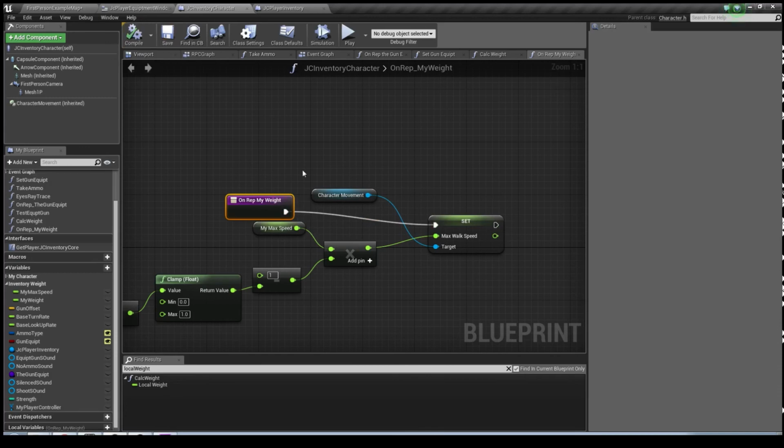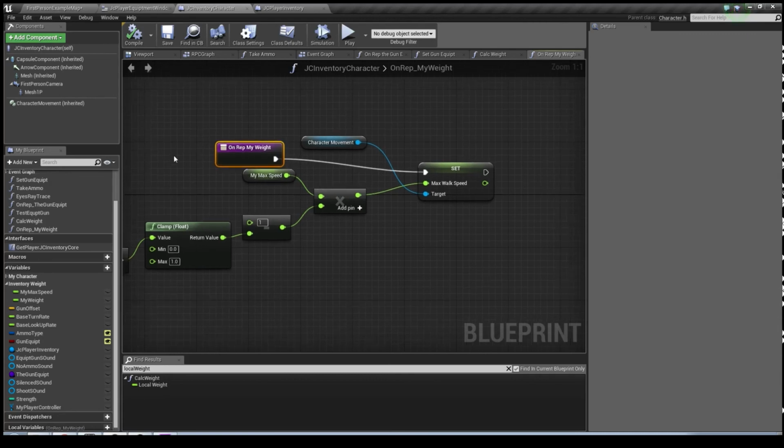So now we have a simple encumbrance system just like that. Not very hard at all. So this function will change whenever our weight changes, which will then, this command will execute on every single client. So that's quite handy.